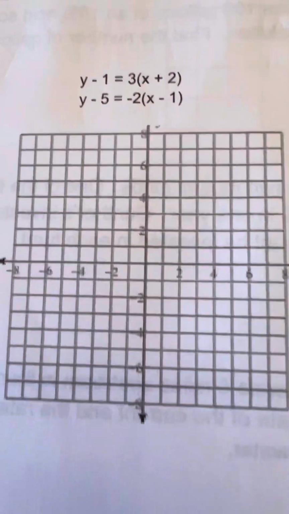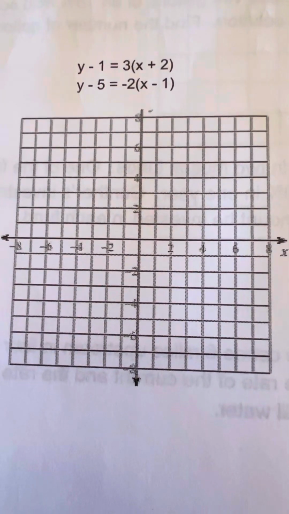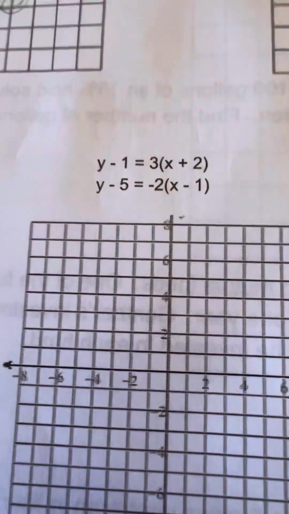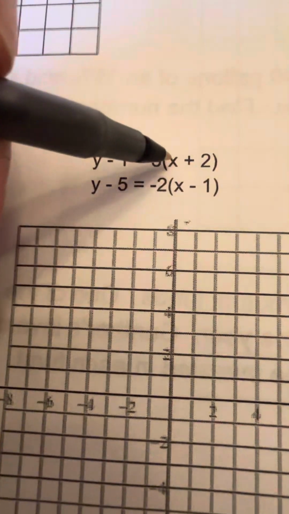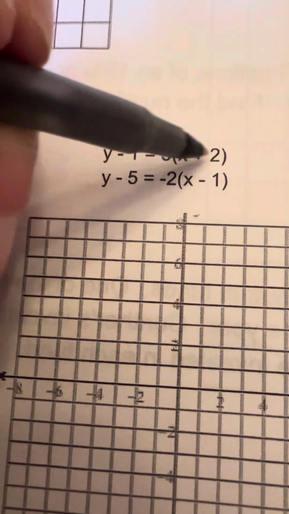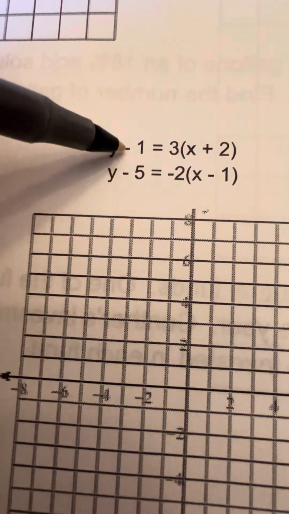All right, we are on our last graphing system of equations section for our big test that we have coming up on systems. So we are going to start with our point slope form. When we have point slope form, we're going to look at what point we have here. So we have an x coordinate that says +2, and we have a y coordinate that says -1.